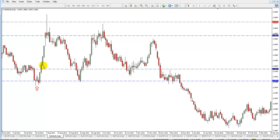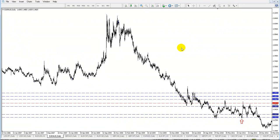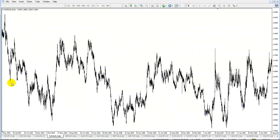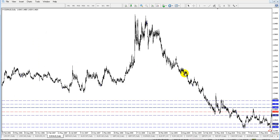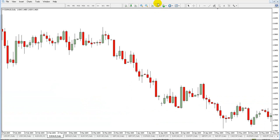The only thing that's important for the first touch is that it has a well-defined level of support or a well-defined level of resistance. And obviously we had that here because remember, if you go back on this pair, this was the low. The market hadn't gone any lower than this. If you go back in time, you'll see it just didn't go any lower than that. So that was it. That was the spot. That was 1.30 right there. That was the spot. Okay, so let's move on.